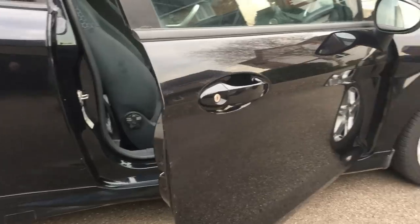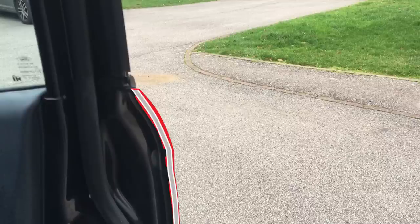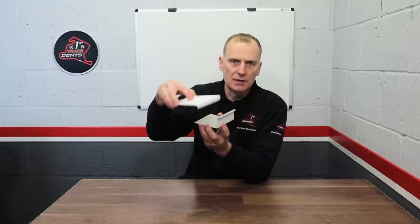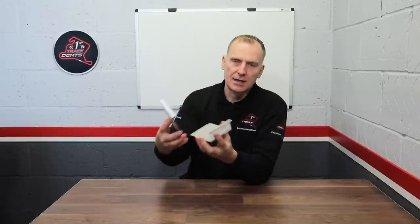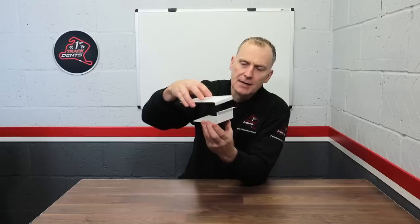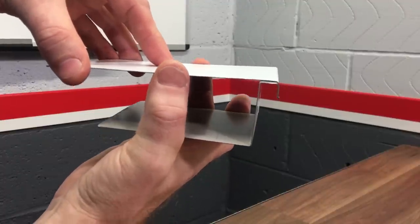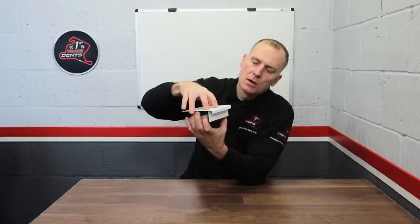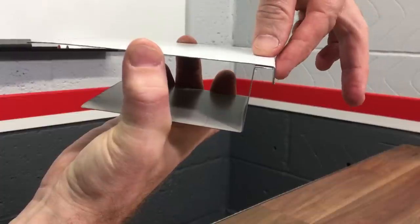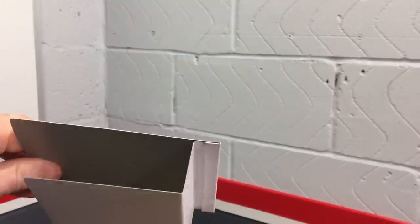On a conventional door, the door skin wraps around the frame — it's then welded at various points, sealed with seam sealer as shown here, and then painted. So imagine this is the door frame and this is the actual door skin — it's a kind of cut-through section to illustrate how this works. On the door frame itself you'll notice the frame comes up and then there's a little lip on the outer edge of the door. What happens in the factory is the door skin comes down and is laid onto the edge of the door frame, then a set of pinch rollers will roll this edge flat so it's lipped all the way onto the door frame itself.